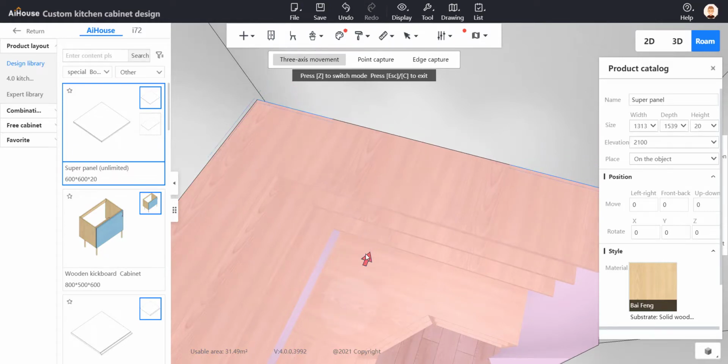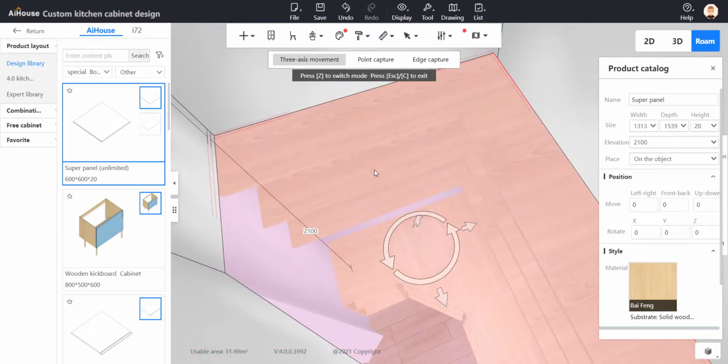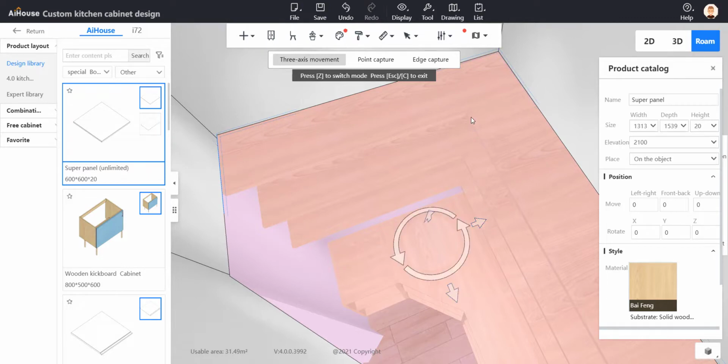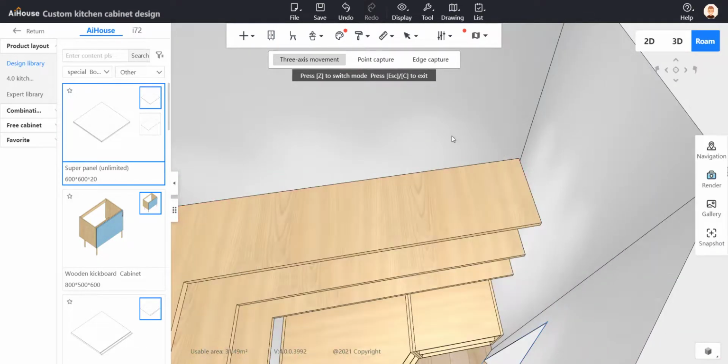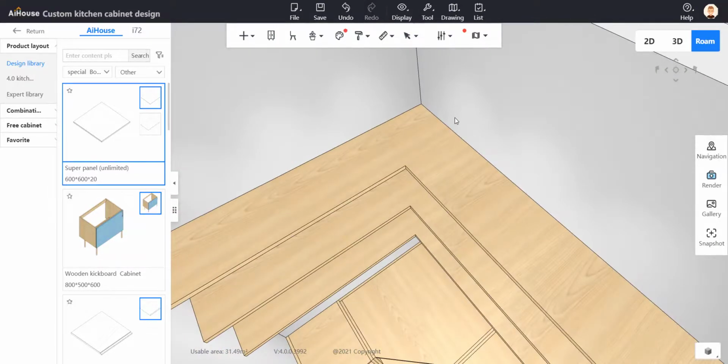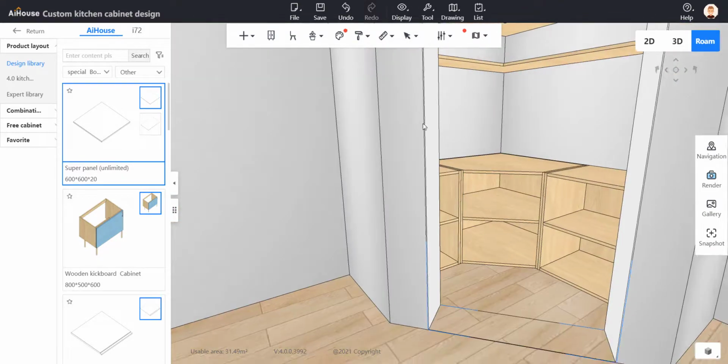Move it all the way out, then click again and check with the number. If no number, that means everything is perfect. I see a number. Okay, perfect. Then repeat another step also. We only have 3 shelves.